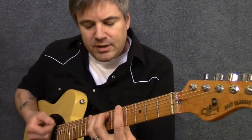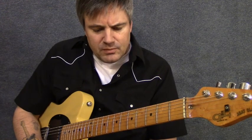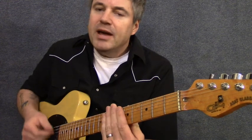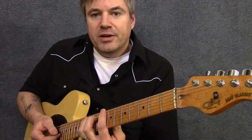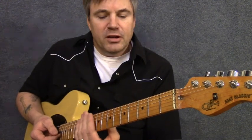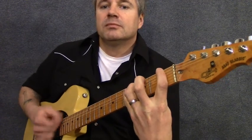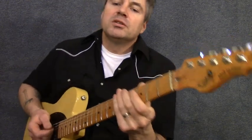Okay, that is about it for the movable 12-bar shuffle rhythm. Again, today we played it in the key of A. Play around with that in A. Learn it in G, that's 2 frets lower. Learn it in C, that's 3 frets higher. D is a couple more frets above the C. Okay? The closer you get down here towards the nut, the bigger of a stretch it is. So it's a workout down here in F.